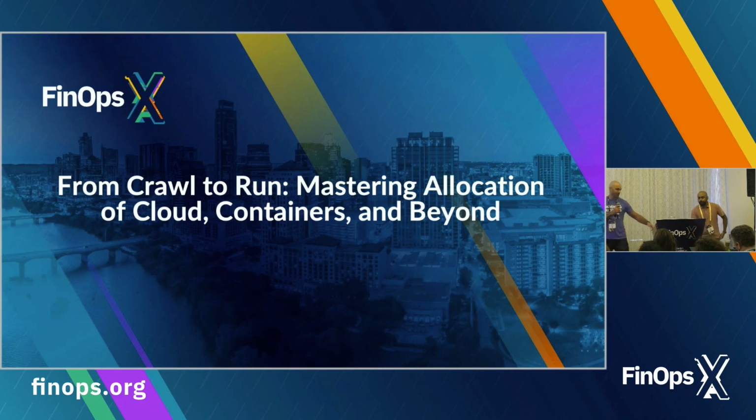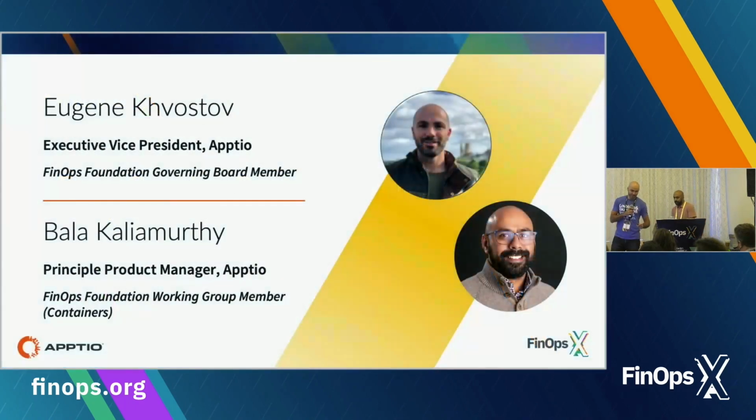My name is Eugene Kvastov, as the slide says. I'm joined by Bala Kaliamurthy, and we're going to talk to you today about allocation, what that means in the context of the cloud. We're going to go pretty deep, or I should say Bala is, on containers, how you manage those, how you look at the costs associated with them and make sure that they're being allocated to the right folks. And then we're going to up-level it a bit, talk about the context of the cloud overall and even beyond. I'll show you what that means in a little bit. But with that, I'll pass it over to Bala, the star of the show, and we'll get going.